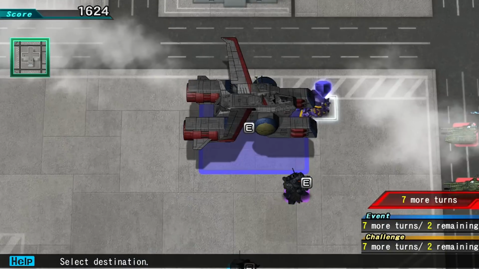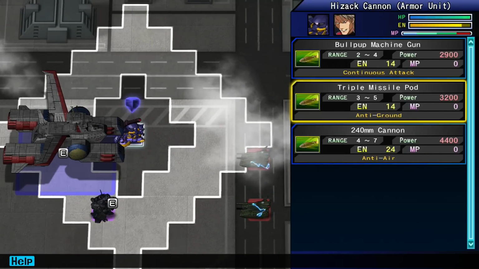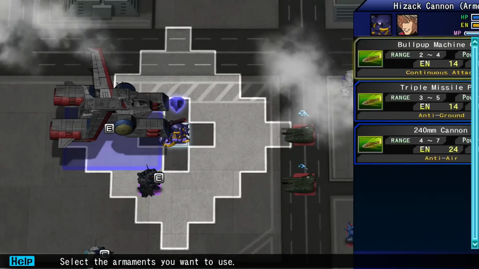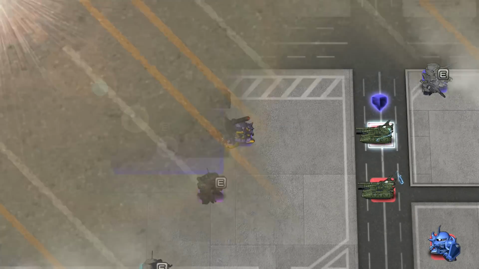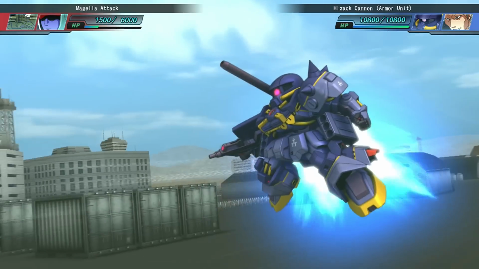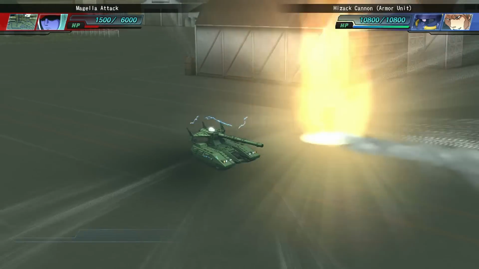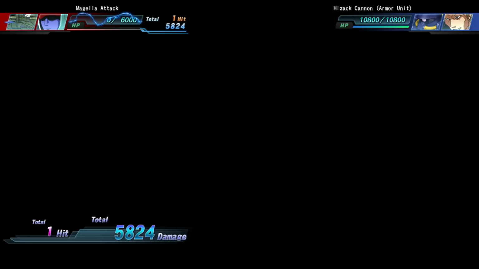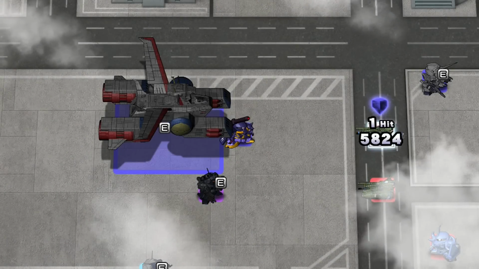I've had a Hyzak cannon before, but we'll use it for a little bit. It has an anti-ground missile pod. That's good. Anti-ground is a pretty powerful bonus because, I mean, there's an awful lot of stuff on the ground. There's a lot of ground, and things stand on it. So, okay, there's the missiles. It has the hip missile pods. Very nice. Dead Magella attack. Now I can switch to the anti-air weapon to finish that off.